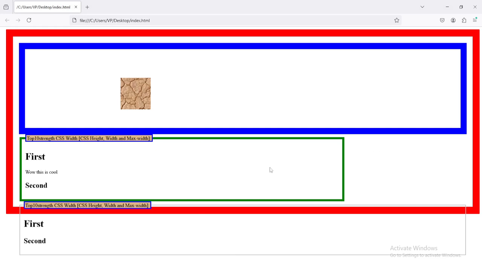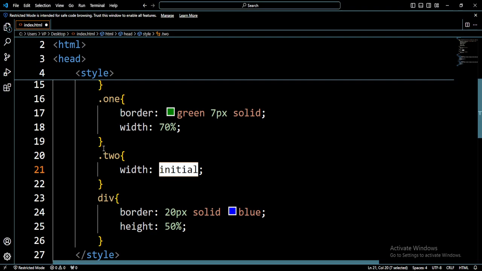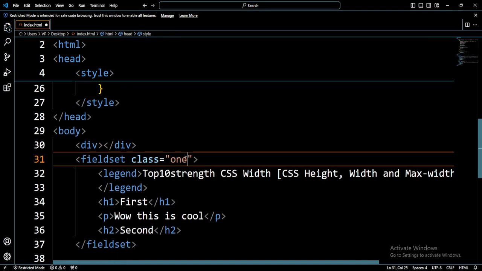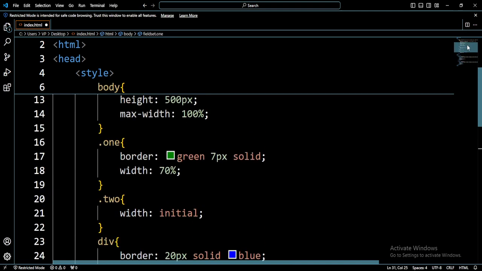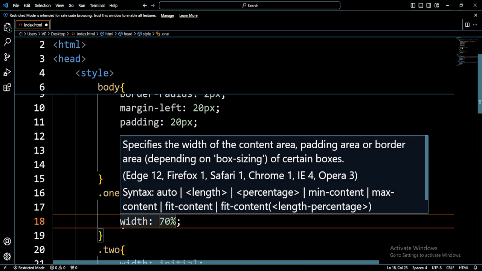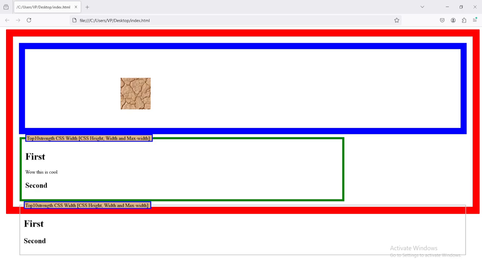Or let me use this first one so you can see it. I'm going to use this green element, which is this green fieldset. This one has the class of 1. I'm going to use it right now. I'm going to demonstrate how it works with different elements, because all these things work in different ways with different elements. So firstly, let's specify our element. As you can see, we have this right here.